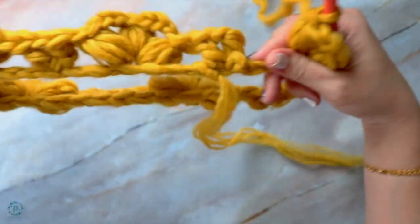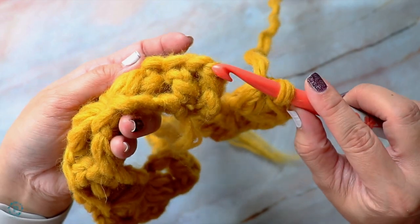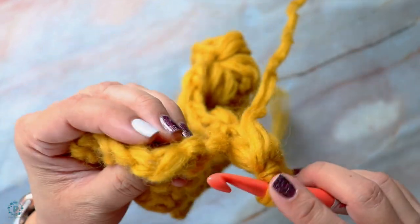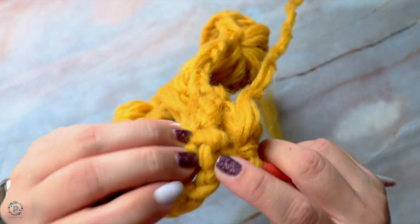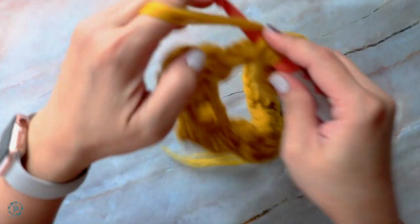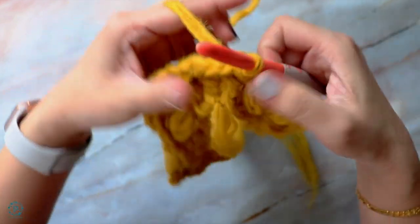stitches that you make. So since I started with a chainless double crochet, I'm going to slip stitch right to the top of that chainless double crochet stitch. Okay. So what's great about it is it looks just like a double crochet stitch, and you can insert through the top two loops to work your slip stitch.